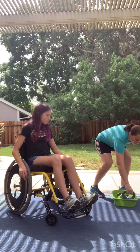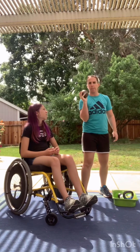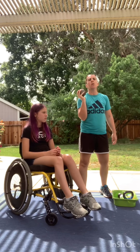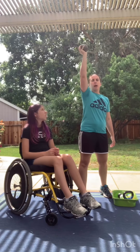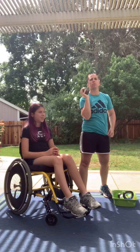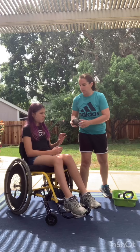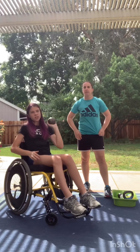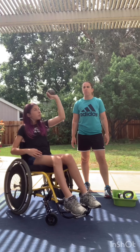And then we're going to do the shot put press. So we're going to take the shot put. You could also use your dumbbell, or you could use a can of soup, or you could use a regular ball. She's going to press up in the motion that you would use when you're doing shot put. She's not going to release the ball. She's going to do 5. 1, 2, 3, 4, 5.